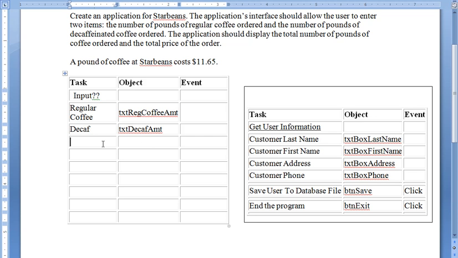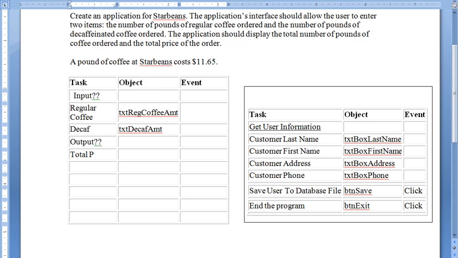Okay, next I'm going to think, so now I need to add that together, and then I'm going to show them how many pounds, so that's output. I've got to show them how many pounds, and then I'm also going to show them how much they owe. So, for output, we've been using labels. So now I'm thinking about output, and for output, I'm going to show them total pounds.